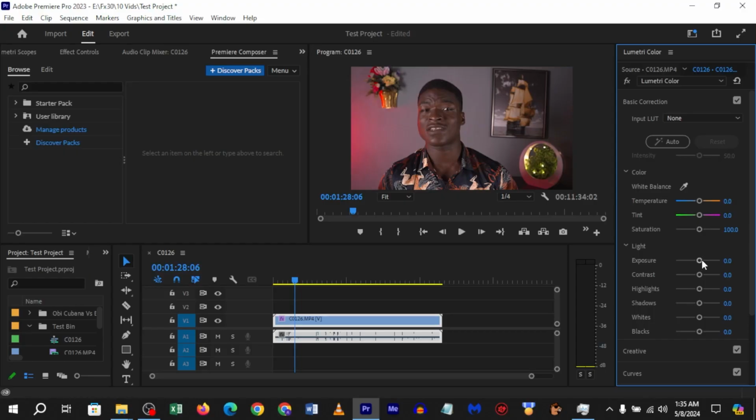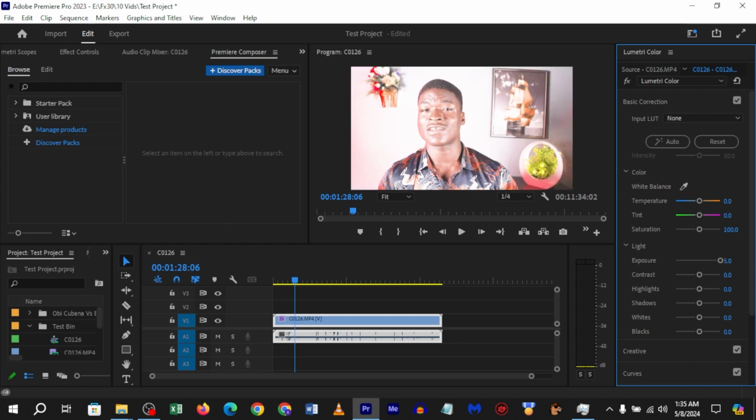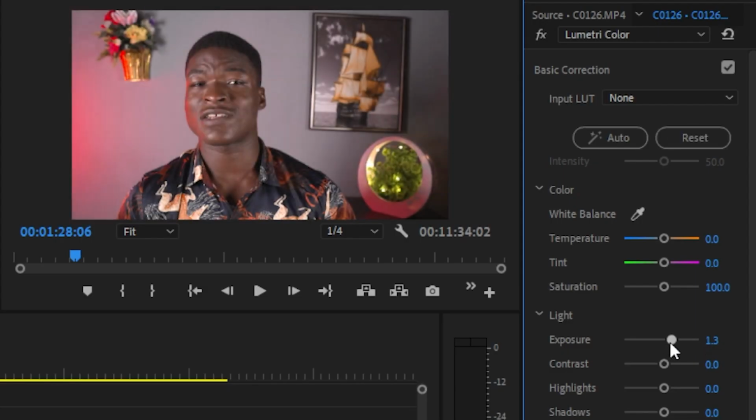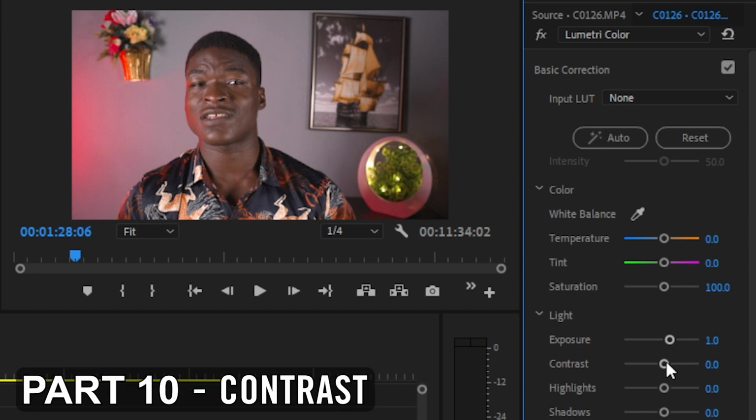So when I ramp this up, you observe that the light is increasing. This guy is getting brighter, but watch how much exposure you give it so that it won't be so shouty like this. This is bad. So I'm just going to increase the exposure a bit. Something of this is okay. Yeah.